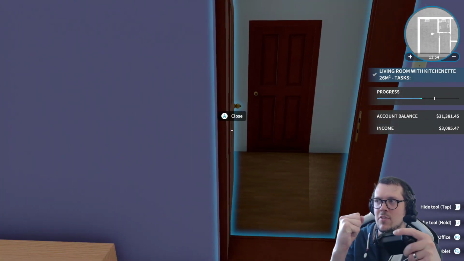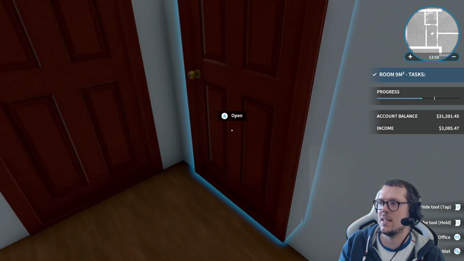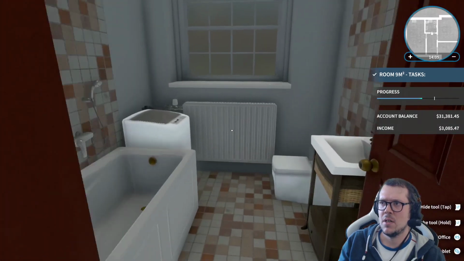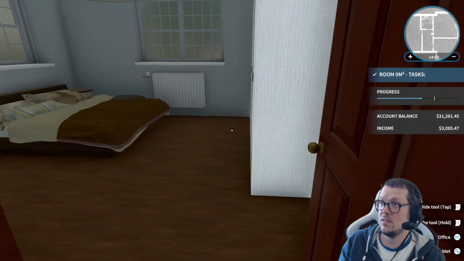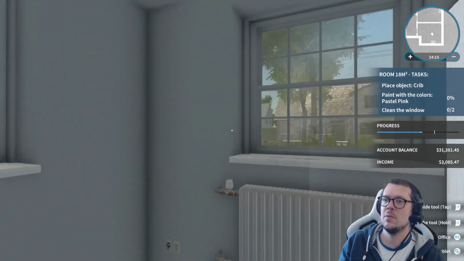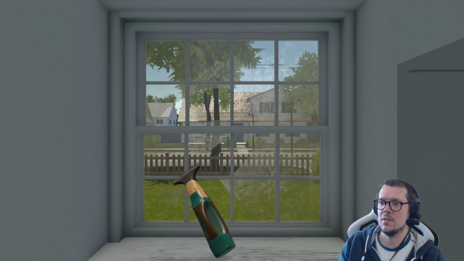There we go. Right. I moved that with the power of my mind. My hands were just in front of the TV table and I just moved it with the power of my mind. That's how good a cleaner I am. So this room's done. Bathroom is done. Bedroom is done. So my final task is to place a crib. Oh, clean the windows. Let's get the windows cleaned first. And there is some dirt on the windowsill as well, I note.